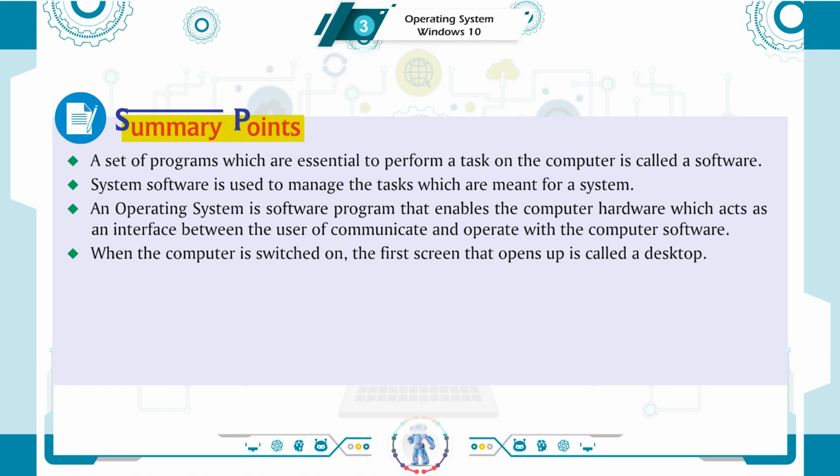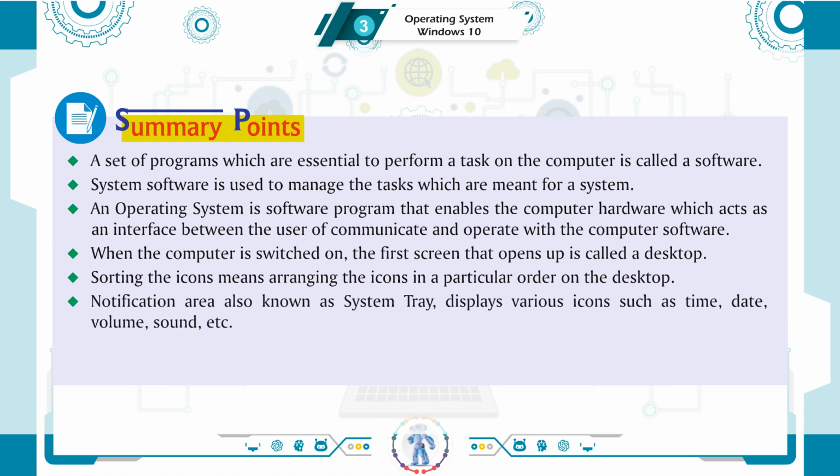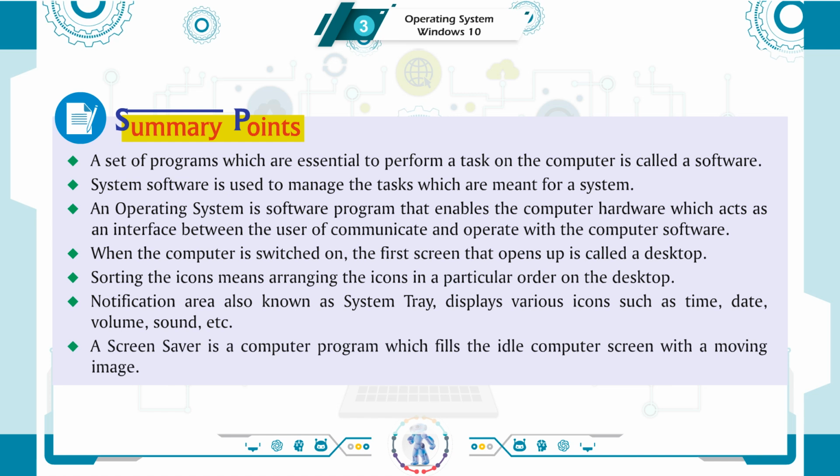When the computer is switched on, the first screen that opens up is called a desktop. Sorting the icons means arranging the icons in a particular order on the desktop. Notification area, also known as system tray, displays various icons such as time, date, volume, sound, etc. A screensaver is a computer program which fills the idle computer screen with a moving image.